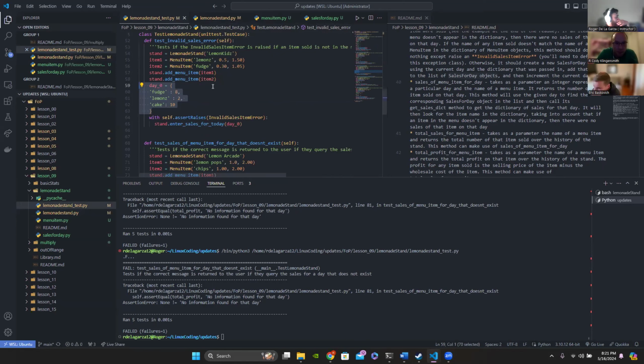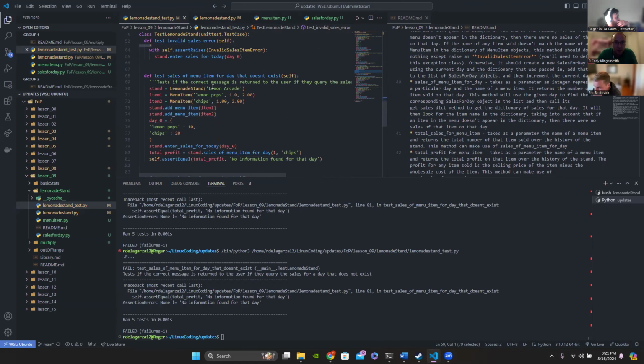We go to line 81 to see what it's actually checking in the test. So has lemonade stand adds both the items. Good. It tested it out. So one chips.